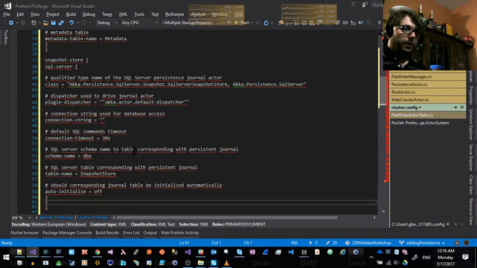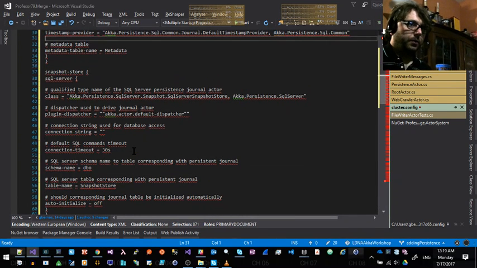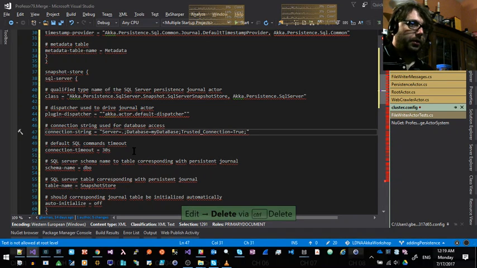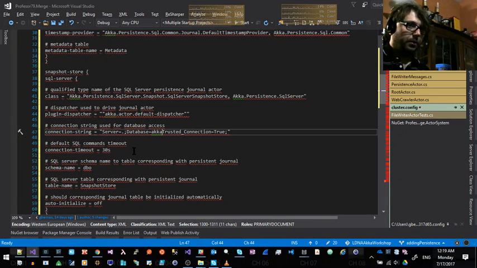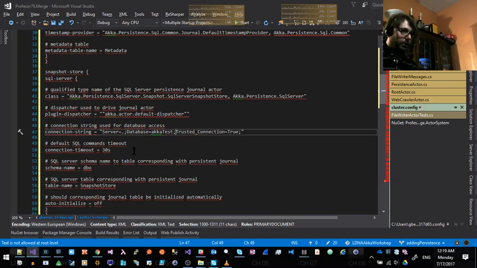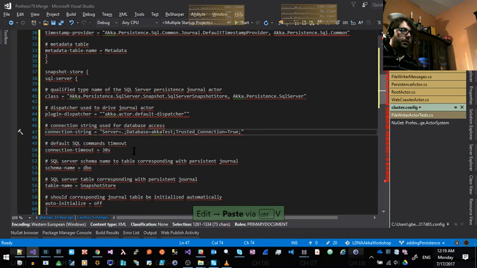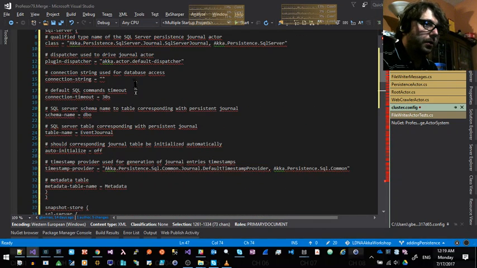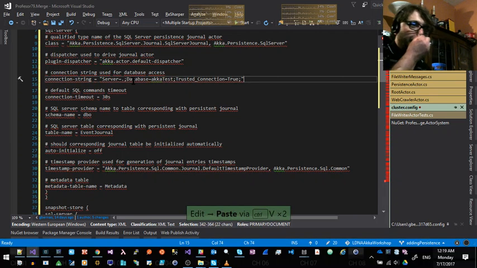So in our case, what we will do? localhost default instance. Okay, and then akka test. Okay, so let's connect that.